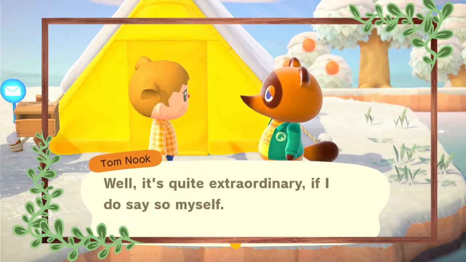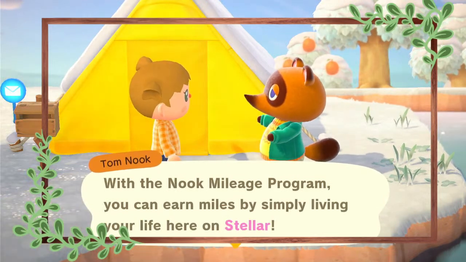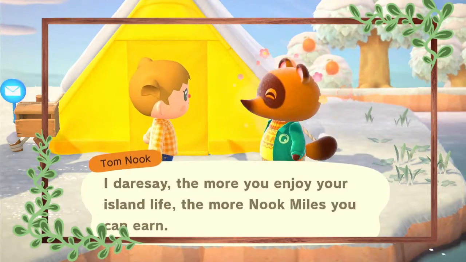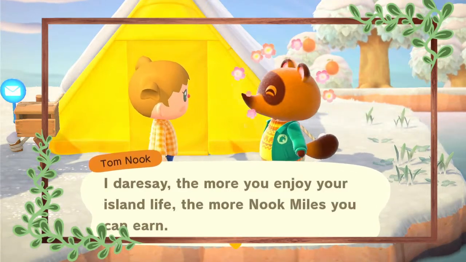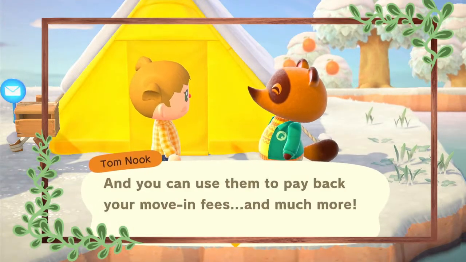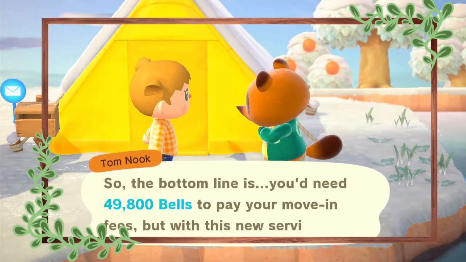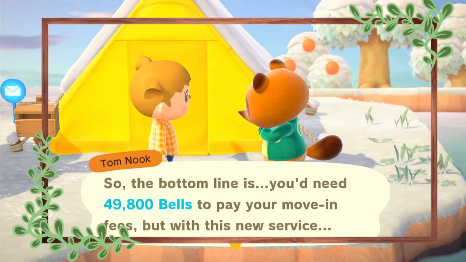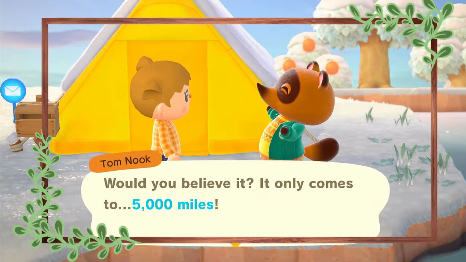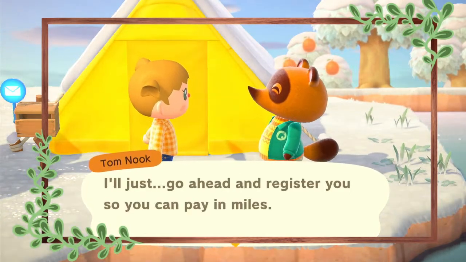Well, it's quite extraordinary if I do say so myself. With the Nook Mileage Program, you can earn miles by simply living your life here on Stellar. I dare say the more you enjoy your island life, the more Nook miles you can earn. And you can use them to pay back your move-in fees and much more. So the bottom line is, you'll need to pay to move in. But with this new service, would you believe it only comes to 5,000 miles? I'll just go ahead and register you so you can pay in miles.